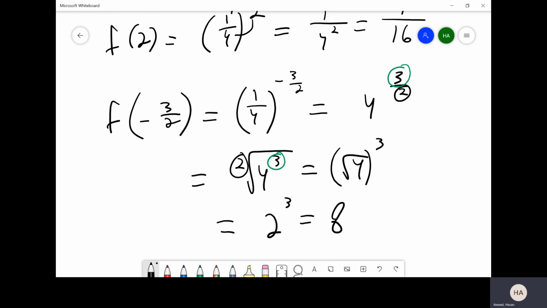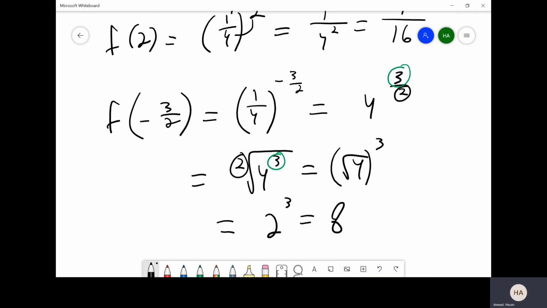Again, what I did first was I just took care of the negative in my exponent, so that piece right there. The negative implies that I flip the fraction. So if I had 1/4, it becomes 4/1. Conversely, if I started, hypothetically, with 4 to the negative 3 halves, then that negative would make it 1/4 if I started with 4. Okay, so the negative means that I flipped it on its head.